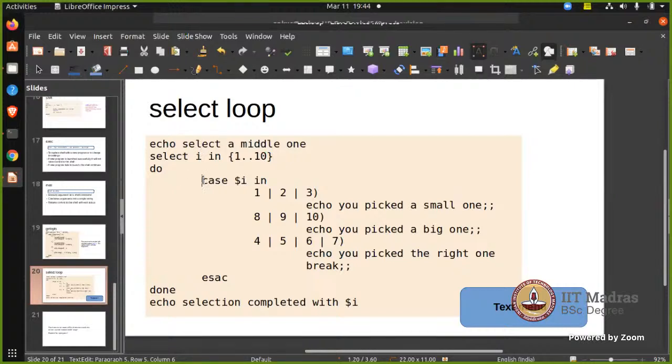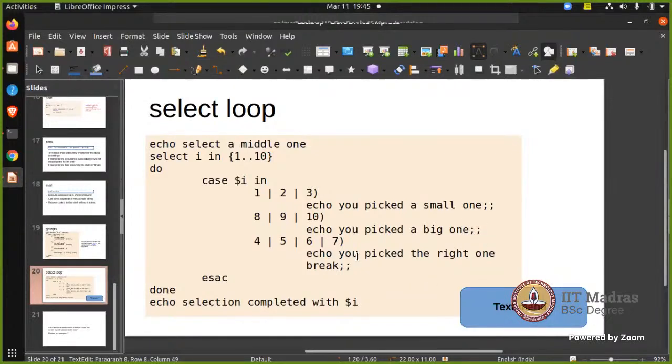After that, you can write a case. You have written a case statement here. What will it check? If the value of i is selected from any of these three values, then do this. If it is from these three values, do this. If it is from these values, then do this. And this includes break actually. So only if any of these values is selected, it will break. Otherwise, it will keep on continuing. You could have written a break at all three places.